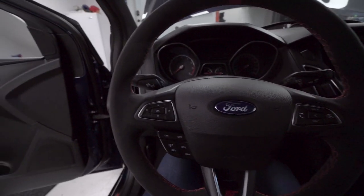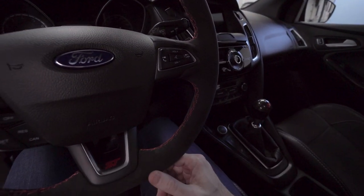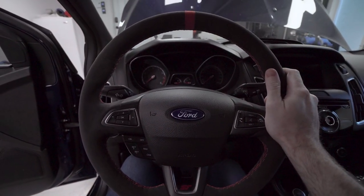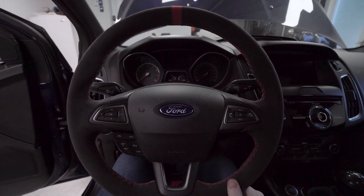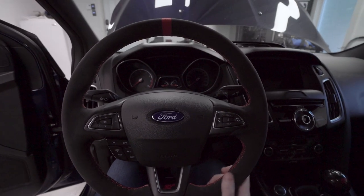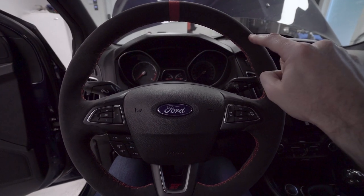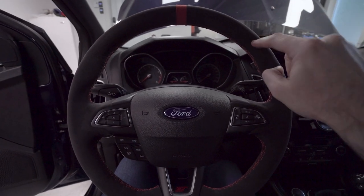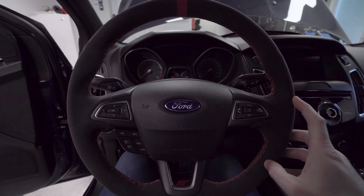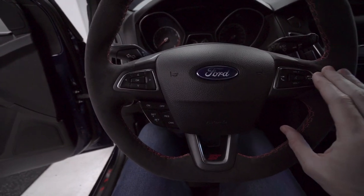My car is an ST3 with the optional carbon fiber trim package — on the shifter, the brake, the bezel, and the door cards. Because of all that, I just felt it really needed this Alcantara to finish it off. A lot of cars come from the factory with Alcantara, so car manufacturers clearly think it's pretty cool and that there's some longevity to it. I personally believe strongly that if you're going to do it, spend the extra money and get the real Alcantara — it's what's really going to show the longevity of the material.